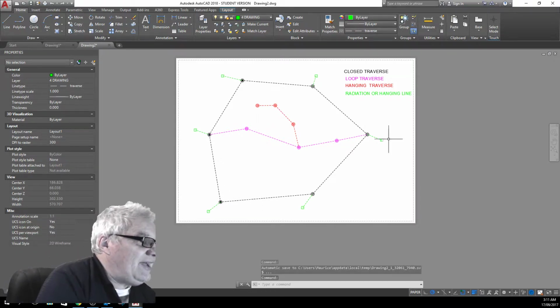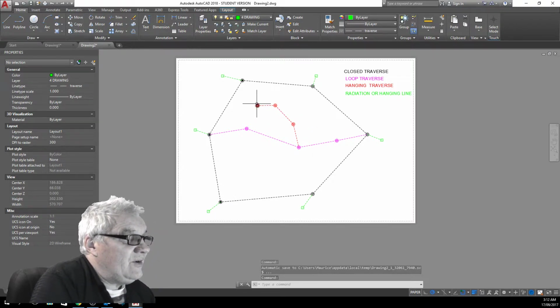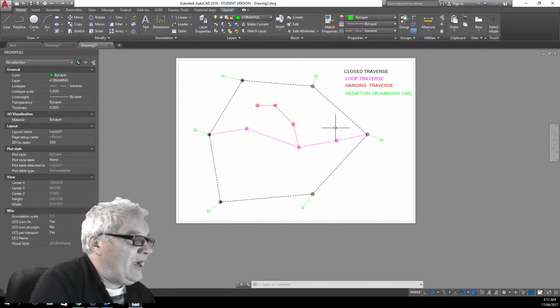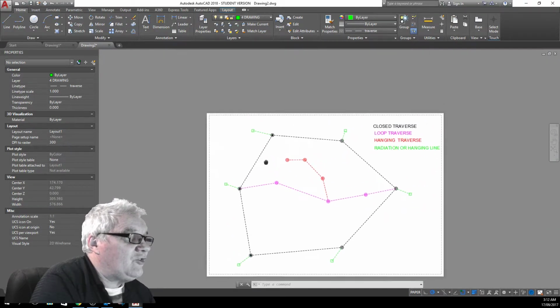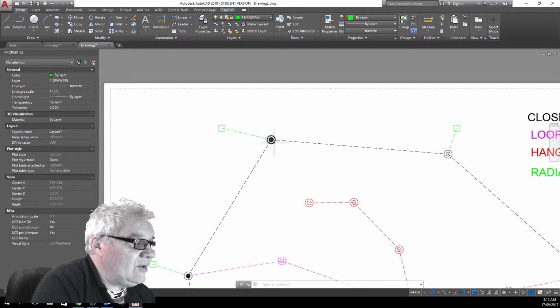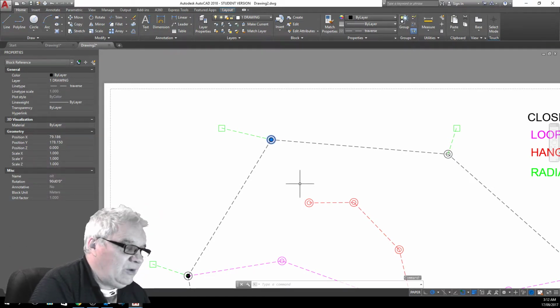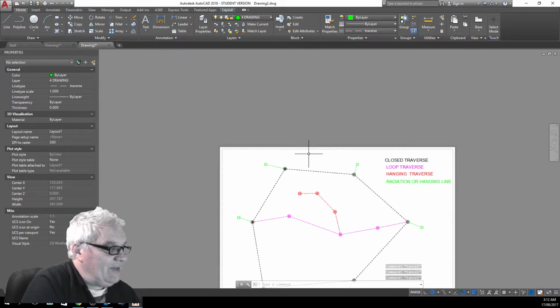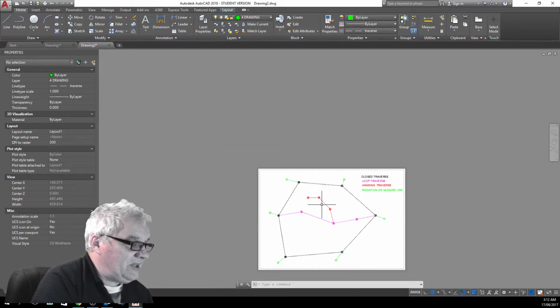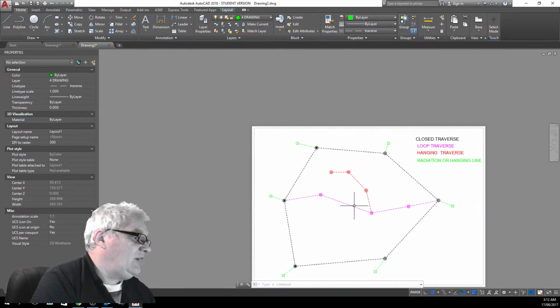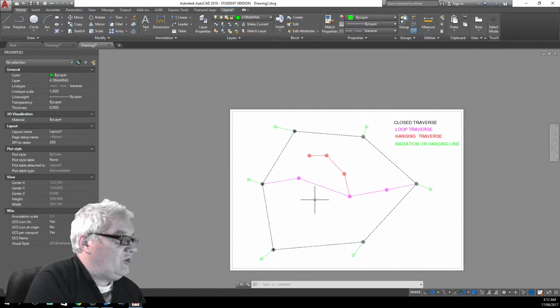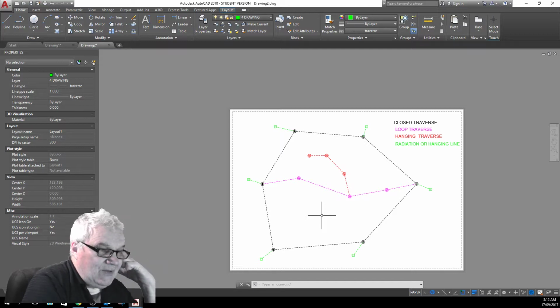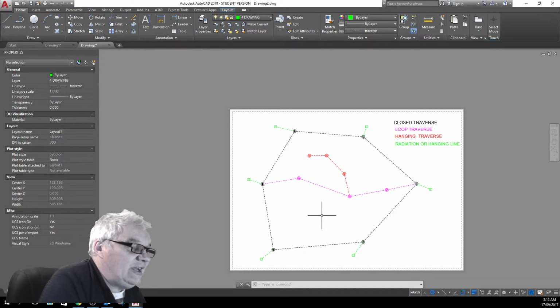I should mention that we might have some old marks from other surveys that we can just tie onto, and they'll give us a bit of a check. We can check back onto those, but I think that's probably getting a bit more complex than we need. So at this stage, that's our radiations out to there, and you can see that not much checking can go on there at all.